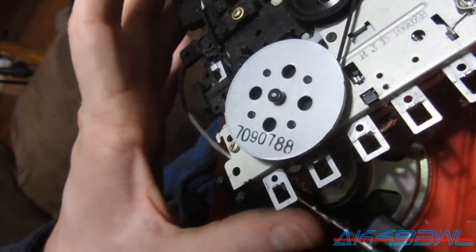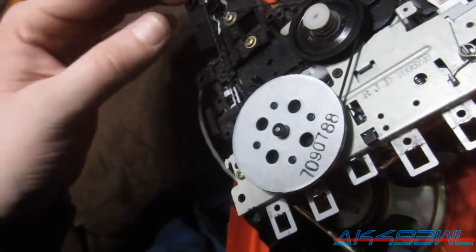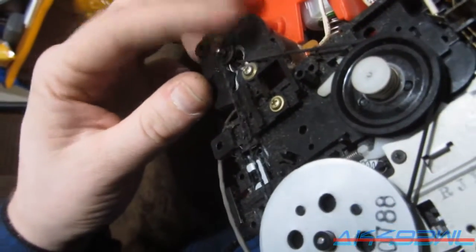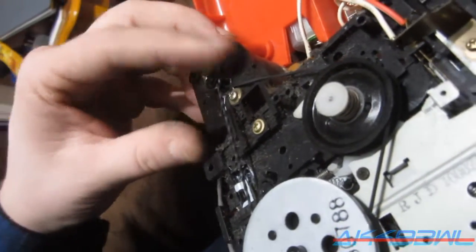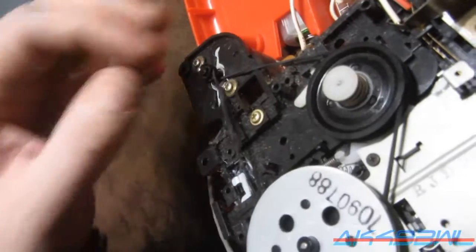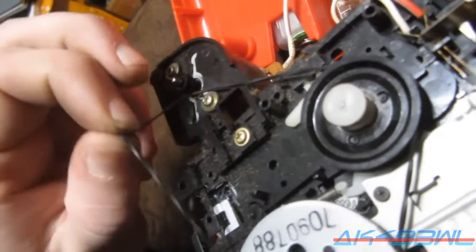Okay, that's my stop, that's my pause. We'll go with fast forward. Nope, and it just wrapped the belt right around the spindle. Yay! Fantastic. This belt is not going to work at all. Okay then, I guess we know that now.